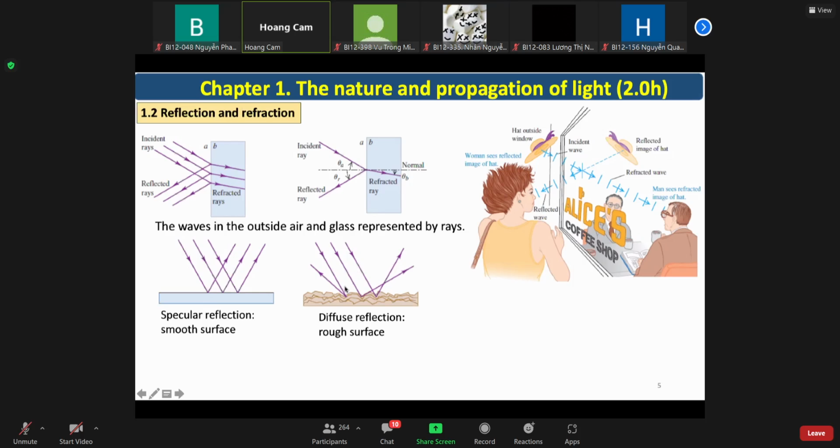And here, if we have a rough surface like this one, the incident ray comes in this direction and then the reflected rays go in this way. Here also we have three parallel incident rays. However, the first reflected ray goes this way, the second reflected ray goes another way, and the third reflected ray here is also in another direction. So the reflected rays are very unlikely to be parallel to each other, right? So it is the so-called diffuse reflection.